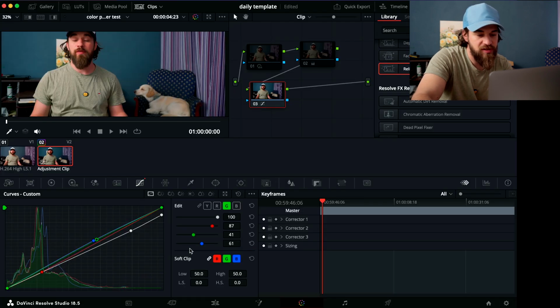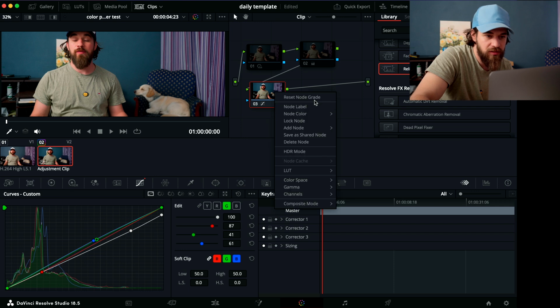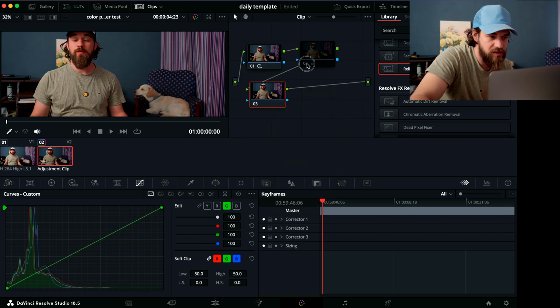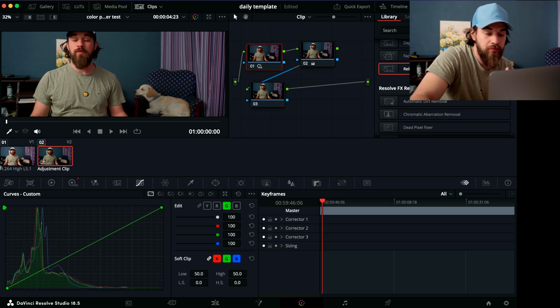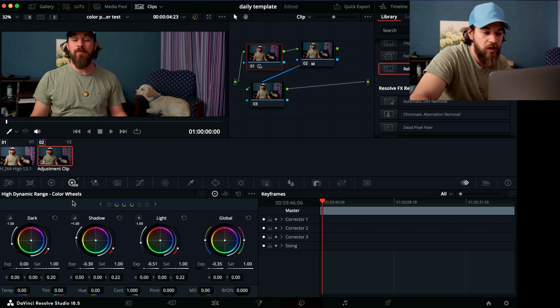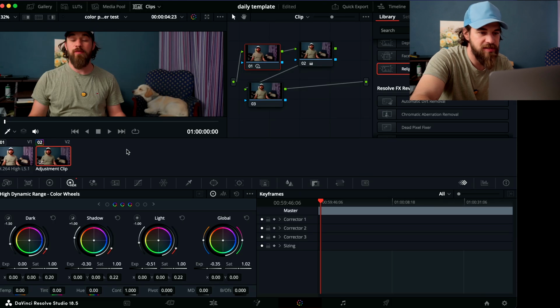Notice how there is a lot more saturation because you're playing with saturation in that way as well. Another way to add saturation, in fact, let's reset this node and put in these two nodes back again. Another way to affect saturation is, you can do it in many ways, but another way is to go onto the HDR node, and right here on global, you have saturation. So you can add a bit of saturation or a lot more depending on what you like. So I'm gonna set it back to 1.2. I'm gonna look at the footage. It looks nice, soft contrast.